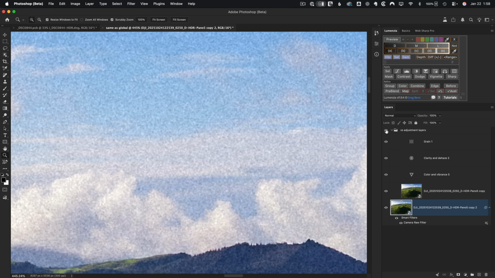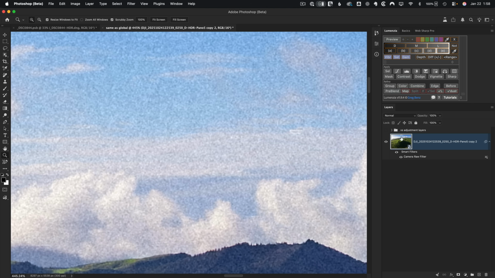So what's actually occurring is every time I make a new camera raw filter without duplicating an existing one, it randomizes the grain and it'll look different. So let's see how that would look without this on top here. So let's take our layer here. Let's just go duplicate it. And these should be the same because they inherit the same seed. So if you want the same grain, duplicate your raw filter.